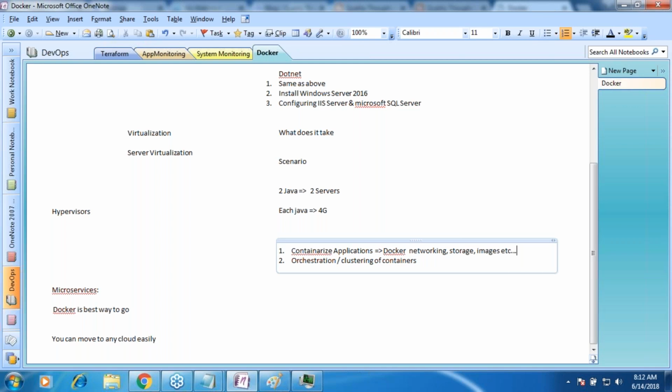By the end of this course, you would be able to take an application, containerize it, and then run multiple containers in an orchestrated fashion. Once I define microservice, I will be adding some more things to it also.